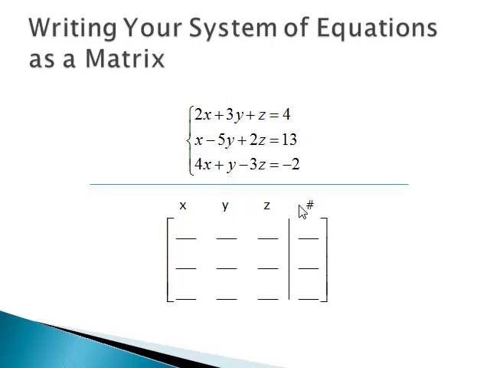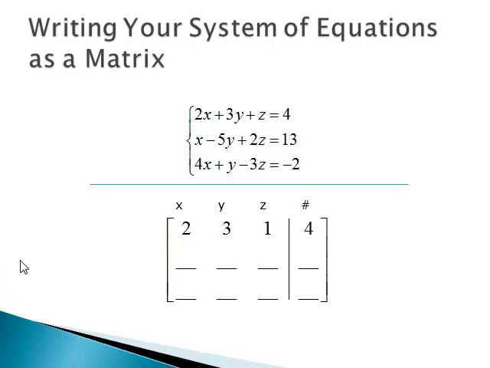When you look down below, here I've set up a matrix. There's 3 rows, 1 row for each of the equations that we have. Now, notice that there's an x column, and the x column is where we have all of the coefficients for x. Remember, a coefficient is a number that appears in front of that variable. Then we have a column for the y, those are the numbers that appear with the y, a column for the z, and then a column for the plain numbers that appear on the other side of the equal sign.